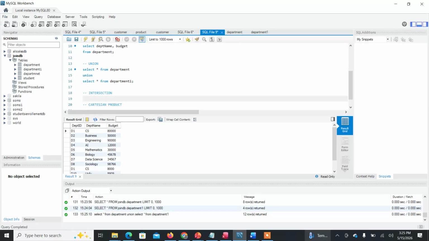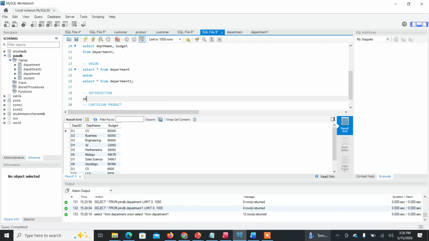And how could we use the intersection? In intersection, the common records should be retrieved. So D1 and D2, we can see that they are repeated in both department and department 1. For the intersection, it cannot be directly implemented with a keyword like intersect, but we can implement it with the help of inner join.